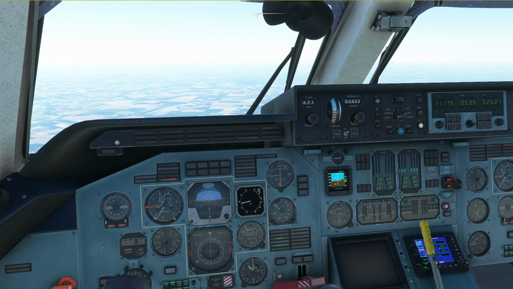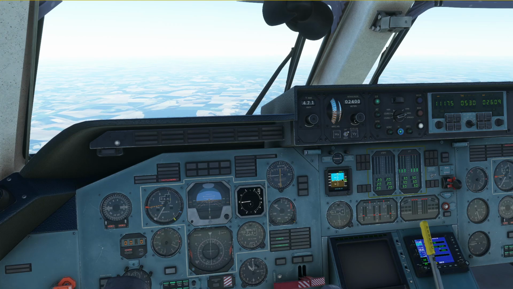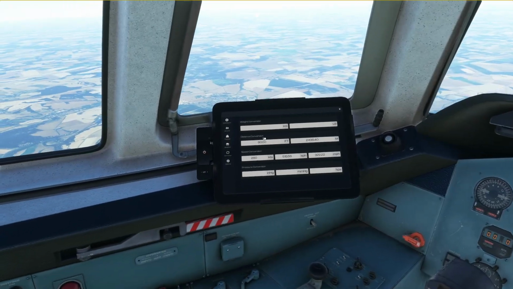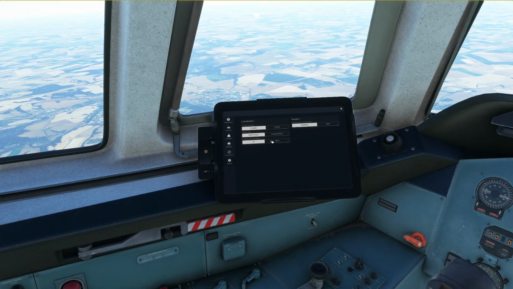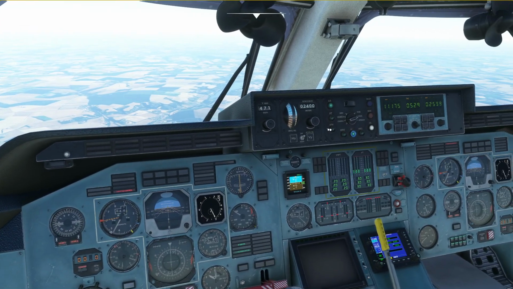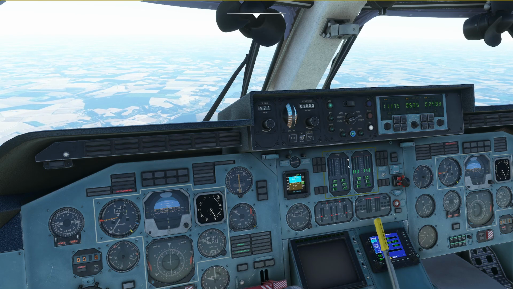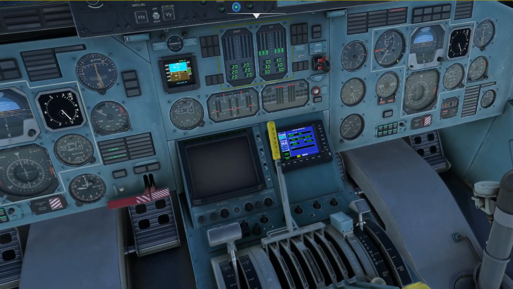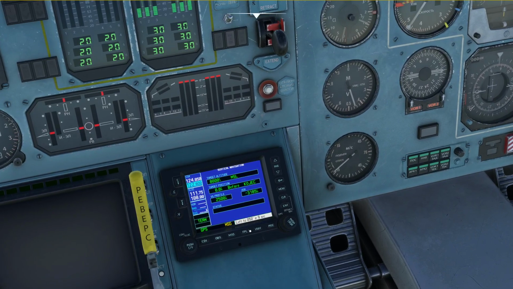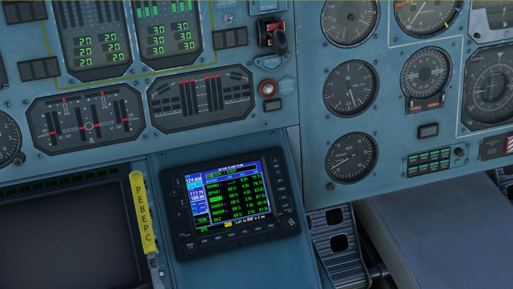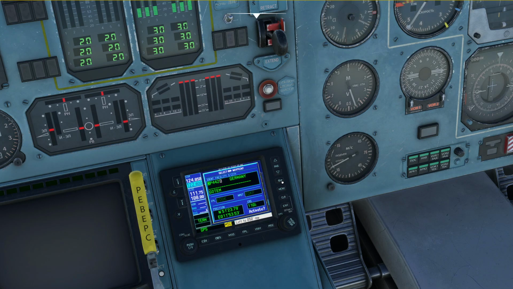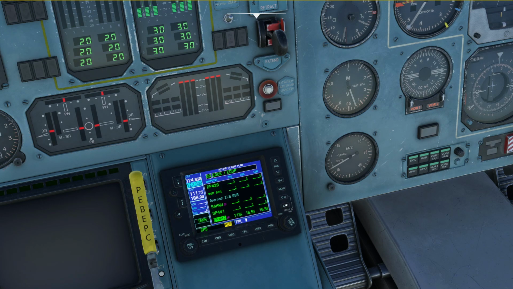We'll also assume that further descent clearance is received from air traffic control all the way down to our platform altitude. So let's set the altitude down to about 3,000 feet, which equals roughly 1,000 meters. At the same moment, we've gotten a direct from air traffic control to the final approach fix, making our life a little bit easier today. So let's go all the way direct to, let's make it the waypoint before the FAF, Delta Papa 442, activate.